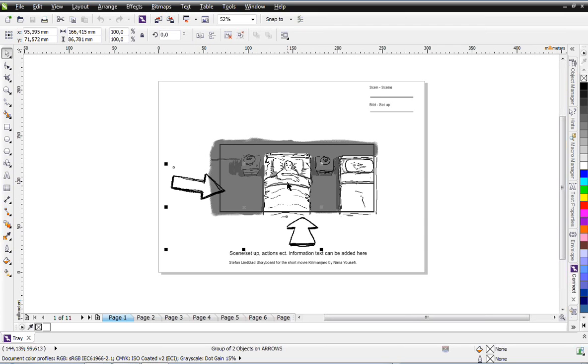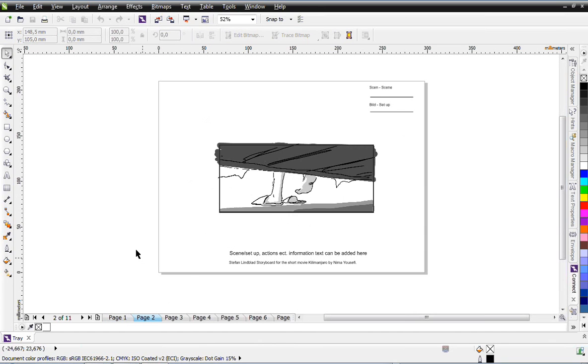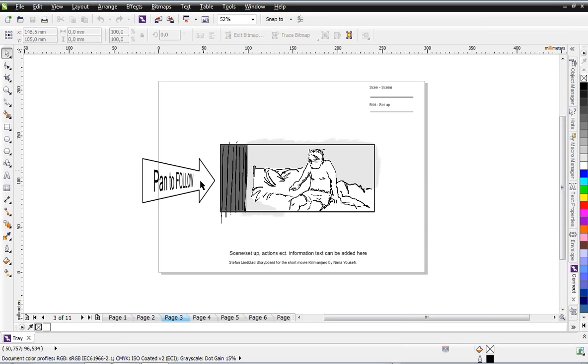Here's actually, I'm quite sure, the first frame in the movie, and from there he wanted to ask me if the script says to start out with this man lying in his bed, and he goes up and sits on the bedside, and we would have some extra information here, and then I have a pan to follow.